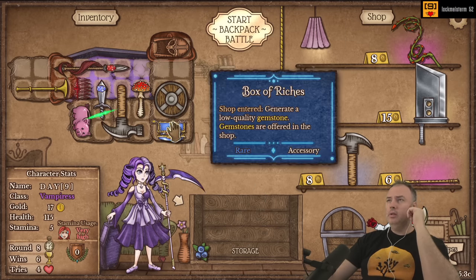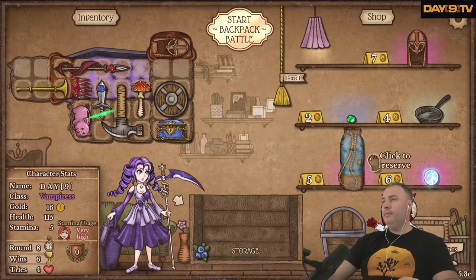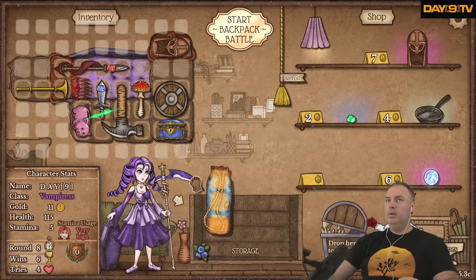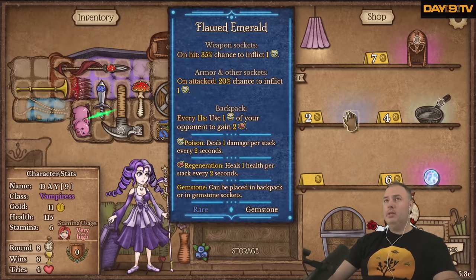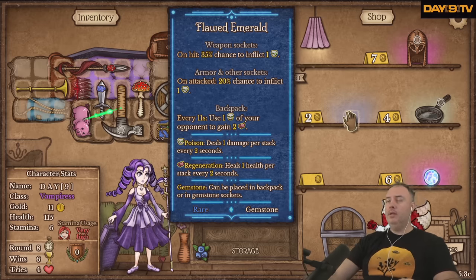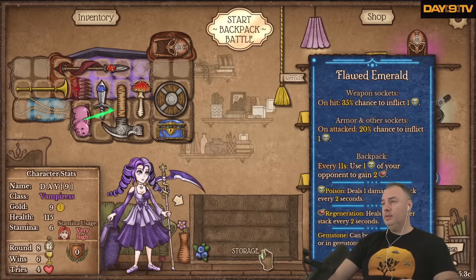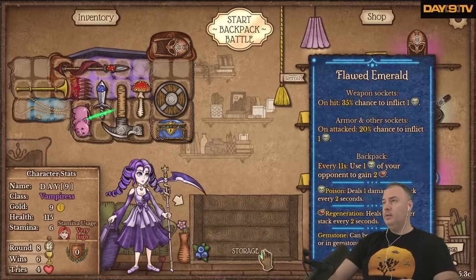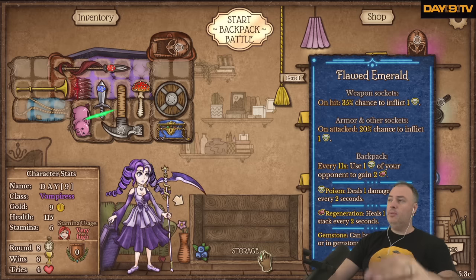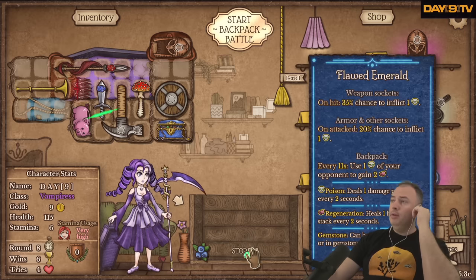Crazy. I love space. Flawed emerald. So this increases a chance to inflict poison, huh? And in armor, this is every 11 seconds, use one poison of your opponent to gain two regeneration. Huh. I mean, I'm gonna put it into my stuff.